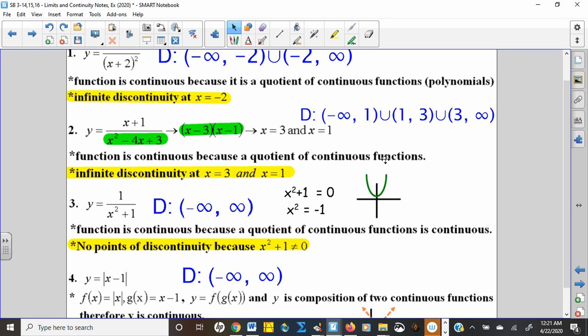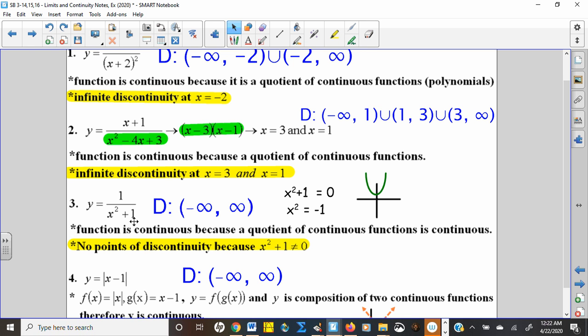Okay. 1 over x squared plus 1 on the next one. That is never going to achieve a zero. I mean, at first you're like, well, what x could I put in to achieve a zero? I guess you could put in an i, right? But because it's a parabola, which only has a single point on the x-axis at zero, and then it gets shifted up one, there are no values which we can get a zero in the bottom.